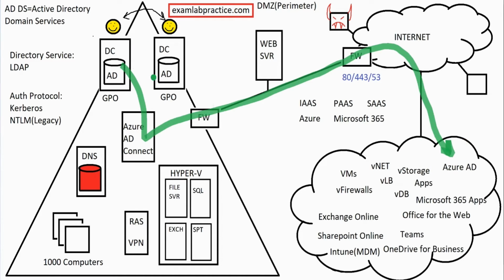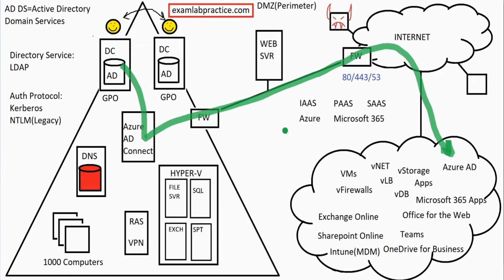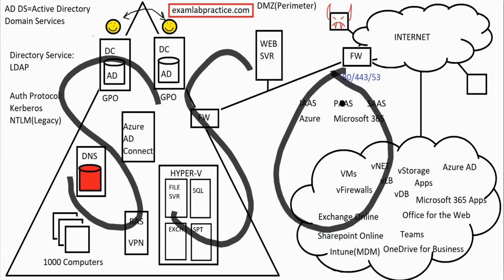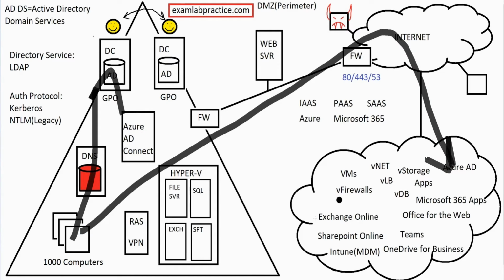But it will allow user passwords and all of that to be synced in. So if a user is logging on to Azure AD and they change their password out in the cloud, it does have the ability to synchronize that password back in. But the beauty of this is by going this route, if you have this on-premise environment, you can achieve what we call SSO. What is SSO? Single sign-on. The idea of single sign-on is my user can sit down at their on-premise computer and log on, and it's going to log them on both on-premise as well as in the cloud at the same time. All right, and they can access resources out there.